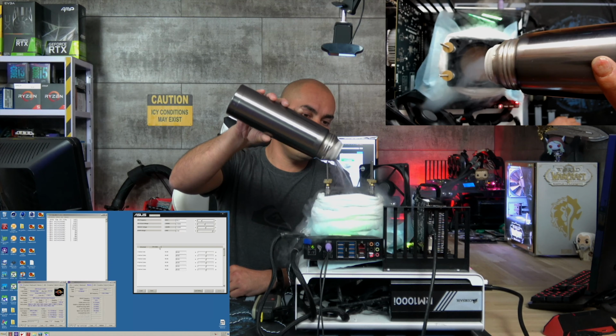The first thing I'm going to do is to go down to the minimum temp I can reach, and then I check frequency with SuperPI. When the system crashes, we can work from there.